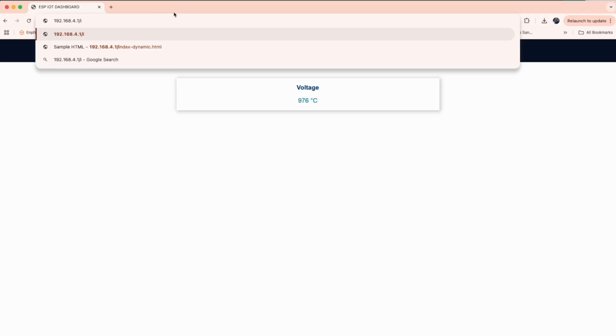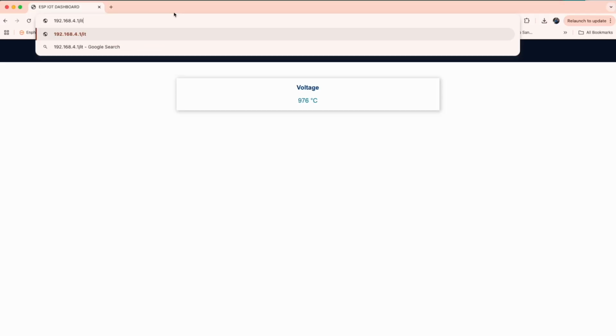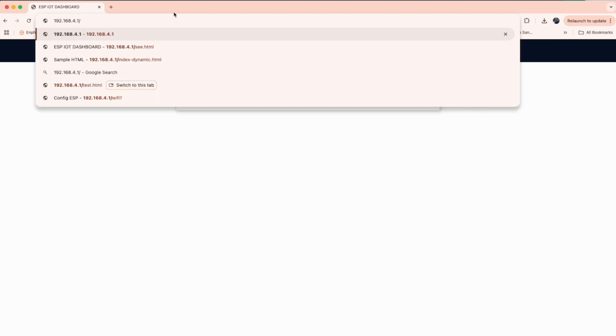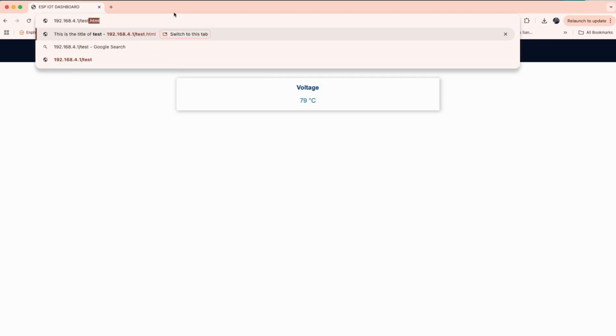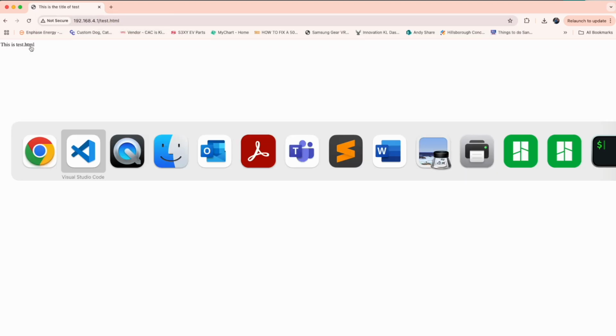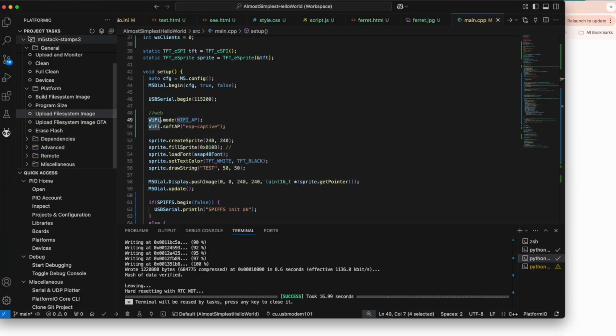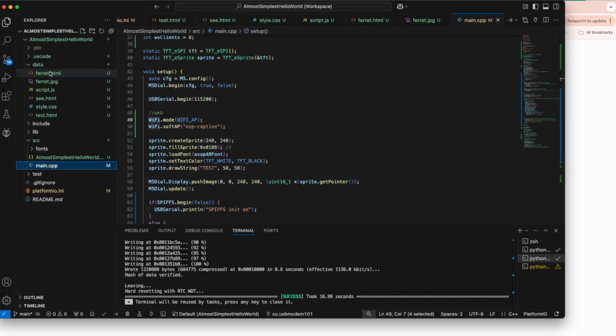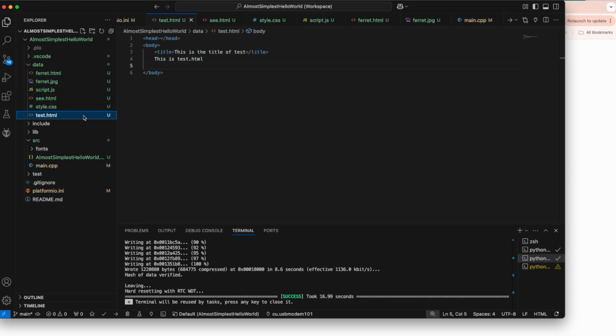Can't type one-handed. Test.html. I get my test.html. Now remember, that's the contents of, in here, in the data directory directly below my project. That's this file.